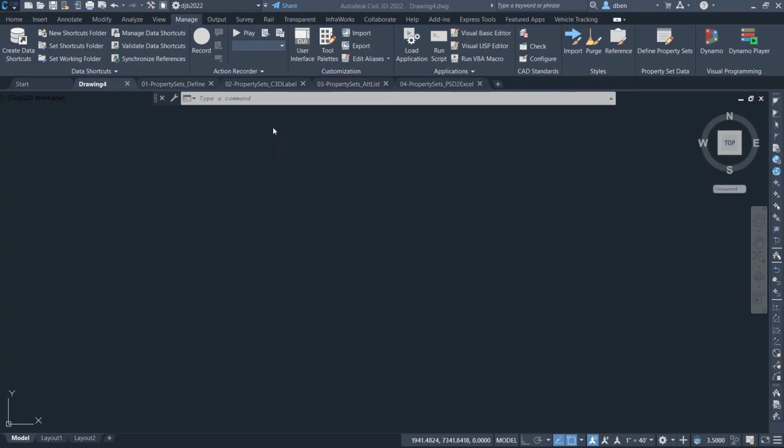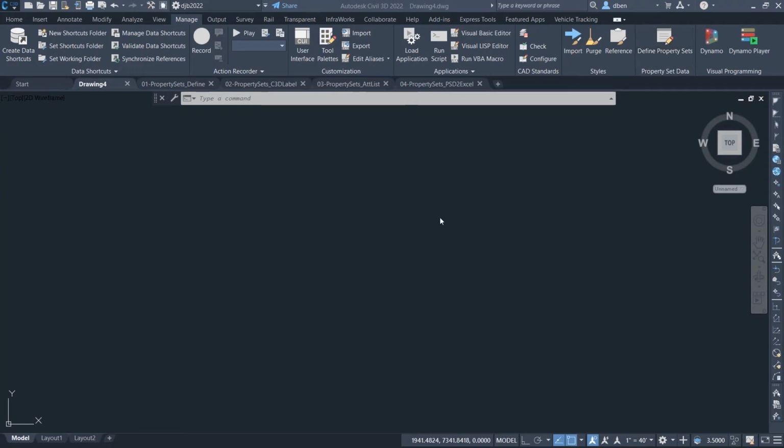But anyways, again, on the Manage tab, Define Property Sets. I'll go through the workflow real quick, and then we'll go right into creating some things. You can assign custom information to the objects, and this information can be shared with other Autodesk applications, one of those being Navisworks. I think it's still called Glue. Maybe it's not called Glue anymore. I don't deal with Navisworks, and if it's been changed, it used to be called Glue. You could share that information.